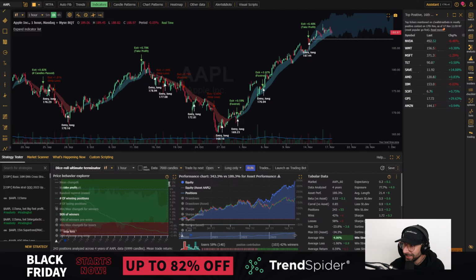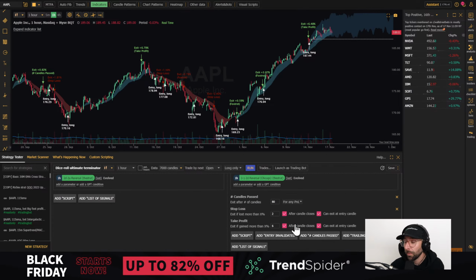I've got no-go highlighting, so things are safer. We're beating buy and hold by about 160%. That's pretty cool. Hard to do on Apple too. Now, something that I notice is this max drawdown, negative 23.8%. That's on the strategy, and for me that is a little much. Though we don't highlight that, for me personally, that just feels like a pretty steep little drawdown. So maybe I want to try and mitigate that some. And the way that I think to mitigate it is to adjust the stop loss and tighten it up.